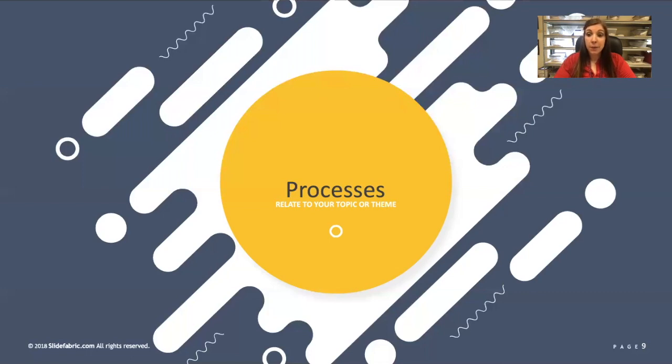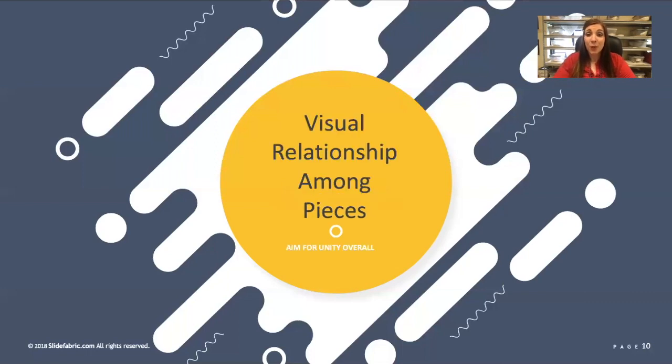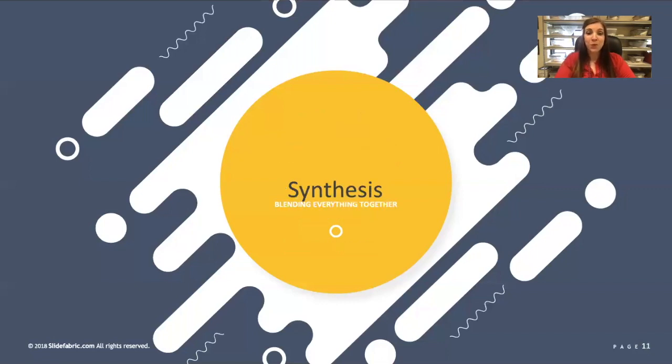But keep in mind your process, and if you do something different from your normal process for one of your pieces, make sure that you record that in your sketchbook. The next thing that they want to see is a visual relationship among your pieces. So your portfolio should not look random. It should look like the same person made all the pieces in your portfolio. Think about that term we've talked about since Art 1, unity. They want to see unity in your portfolio as a whole.